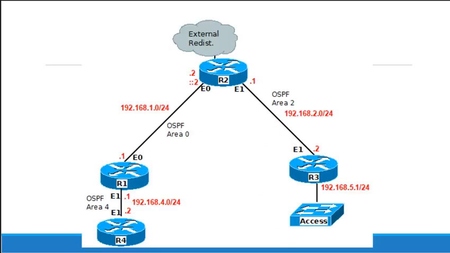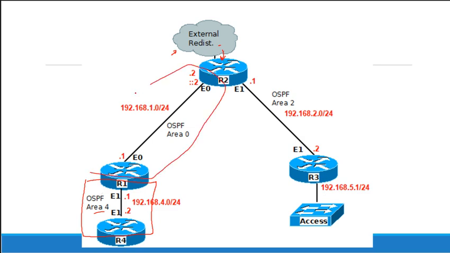Working with a pretty basic configuration here. We've got router 1 and 2. Remember, OSPF set the link. So here's our area 4, and I did multiple areas and a redistributed. So we're actually running EIGRP here, and it's being redistributed into OSPF to show up as an external network.